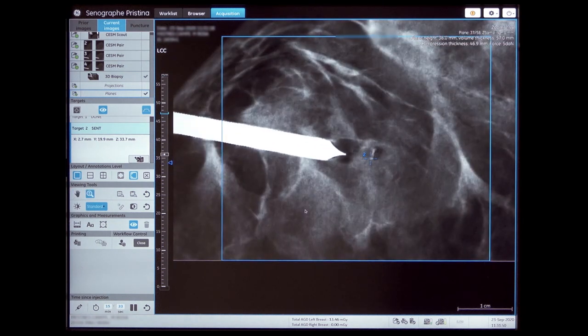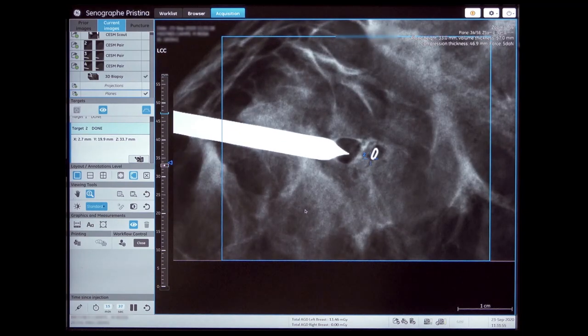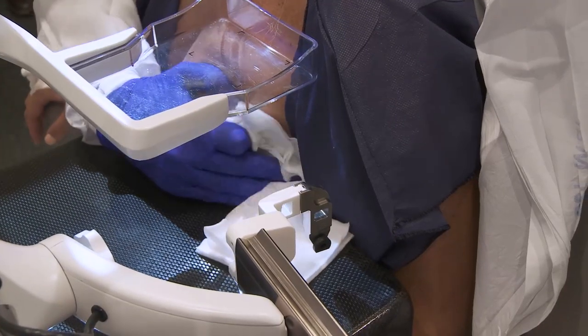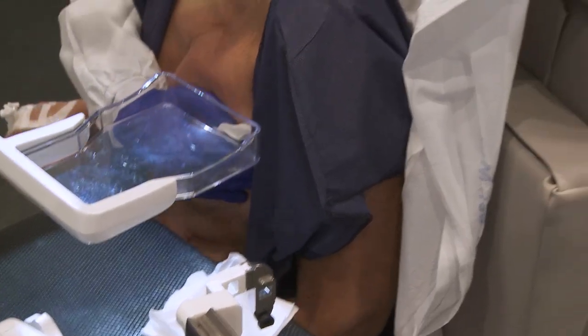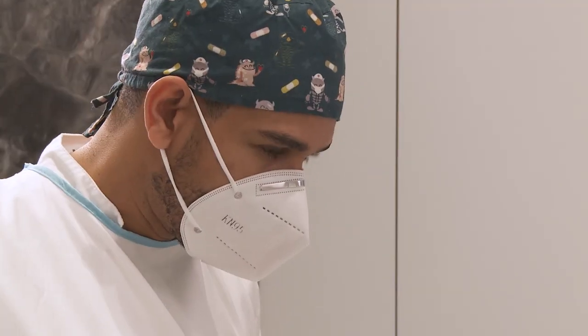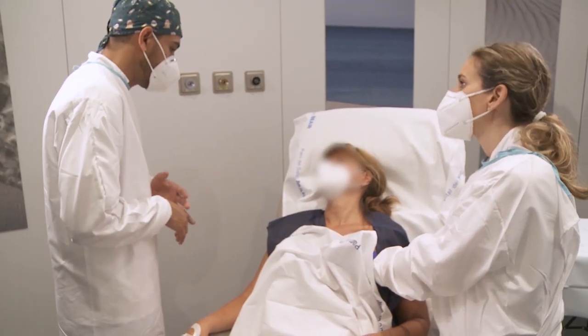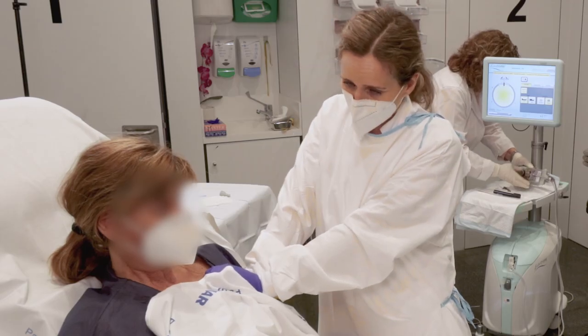Scroll through the planes to check the tissue marker placement versus the biopsy coordinates. The exam is finished. The breast is decompressed. Information about how to proceed after the biopsy is given to the patient while tight compression is applied in the biopsy area for hemostasis.